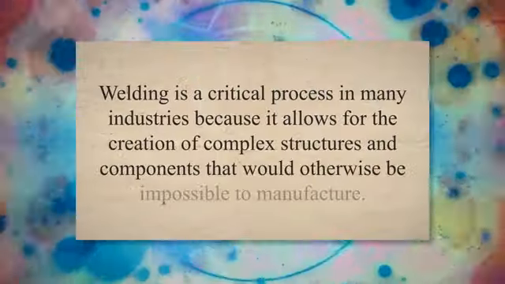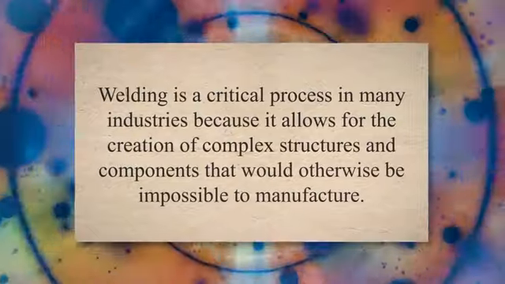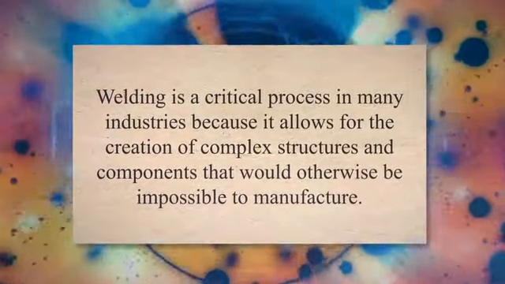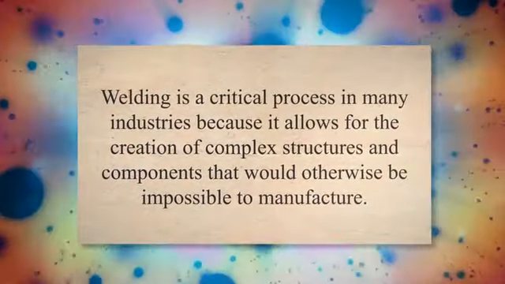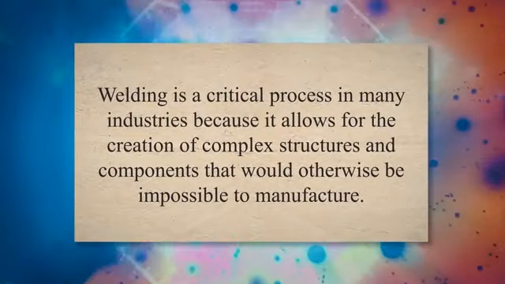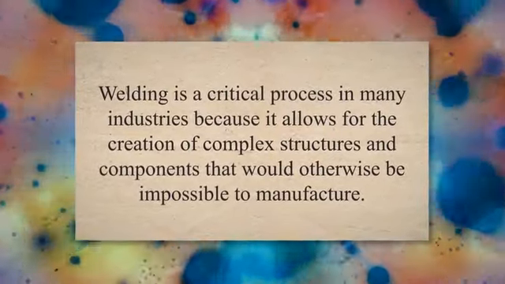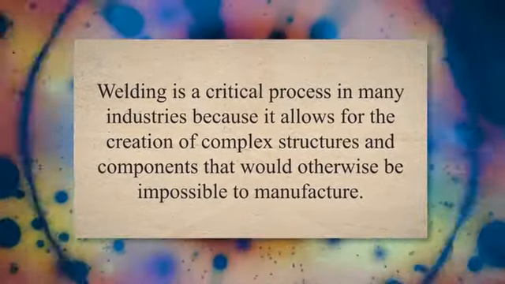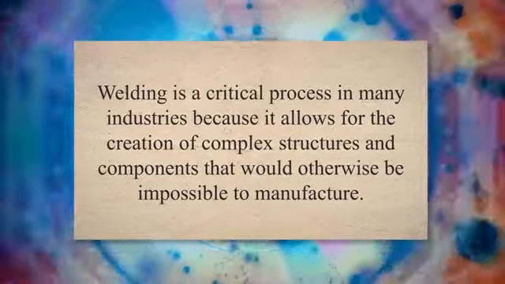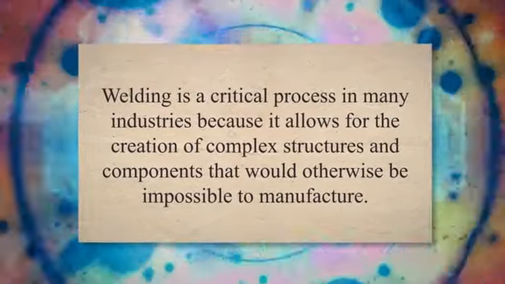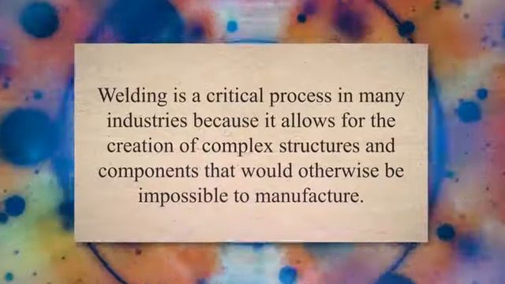Welding is a critical process in many industries because it allows for the creation of complex structures and components that would otherwise be impossible to manufacture. For example, welding is used to build bridges, skyscrapers, ships, and airplanes. It is also used to repair damaged machinery and equipment, extending their lifespan and saving companies money in replacement costs.